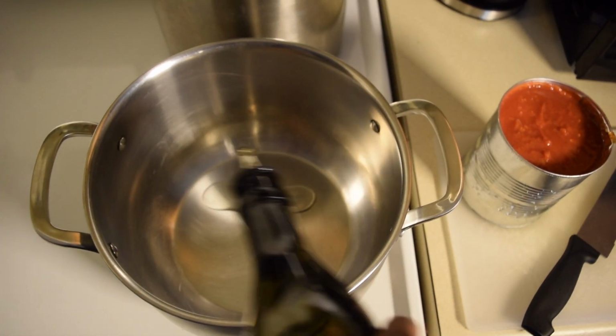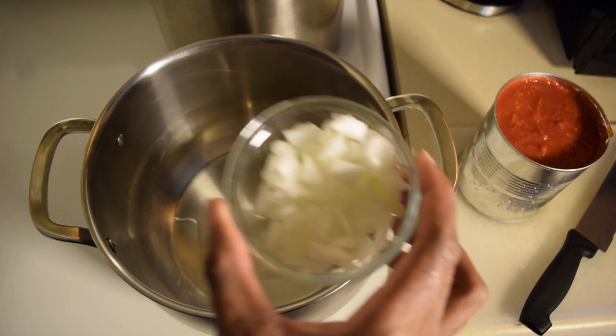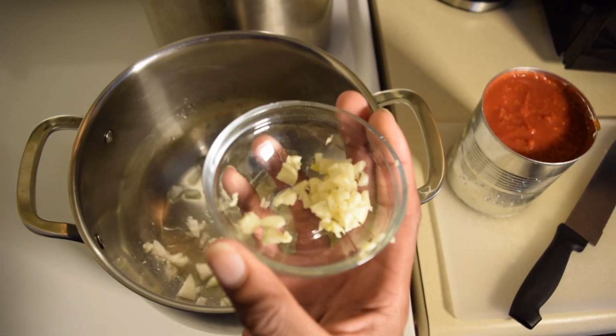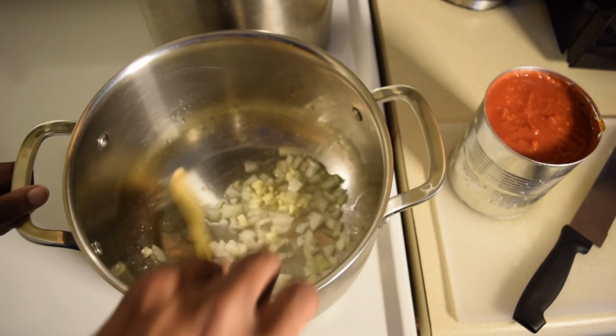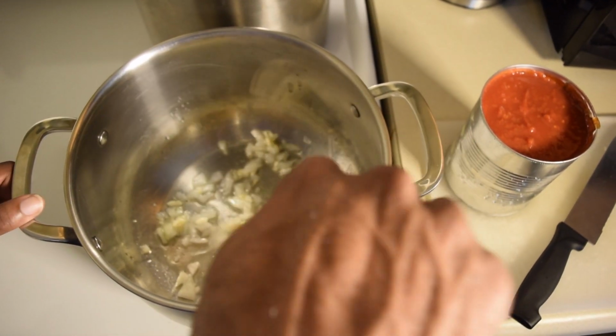How's it going, folks? Let's begin. Go ahead and add about 3 tablespoons of olive oil to your hot pot. In addition to that, add half of a chopped onion and 2 cloves of garlic. Go ahead and mix it up. Let it become nice and translucent and release all of those amazing flavors.